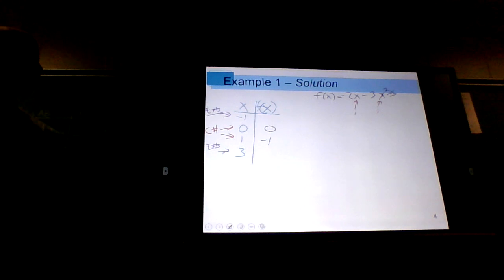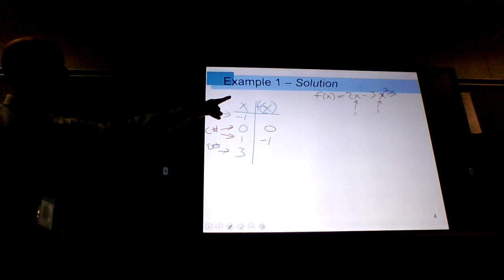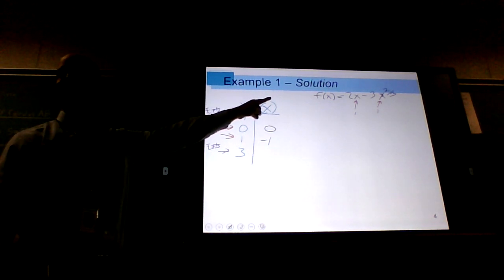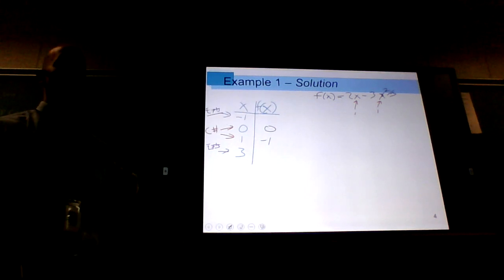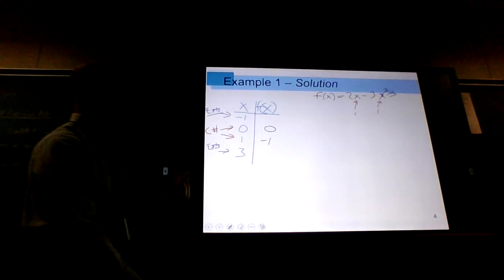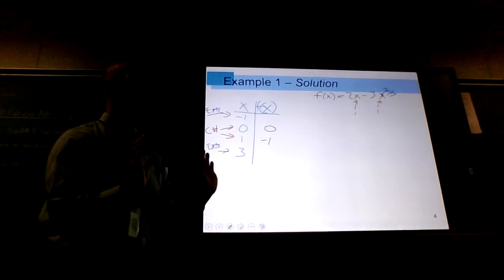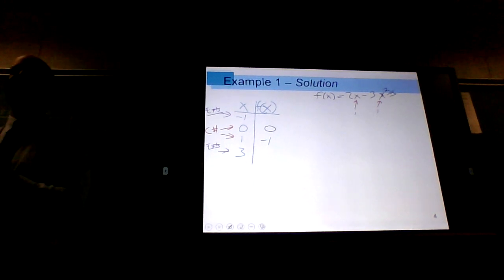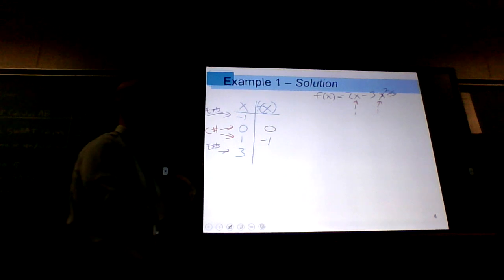Yeah. Now, the harder ones are the -1 and the 3. So I'm going to need somebody to help me out. Let's have, Dagan, would you do me a favor? Would you carefully plug -1 into that function and tell me what the answer is? And then, Ravana, do you have your calculator going by chance? I have it. Did you already plug 3 in there? No, I haven't. Would you plug 3 in there, please, and let me know what you get? And it's probably going to be a decimal. I can't remember if -1 is. It might or might not be. It probably isn't, but we could calculate them to a certain degree without a calculator.